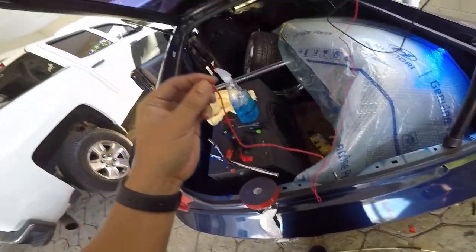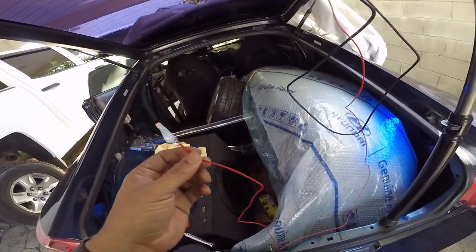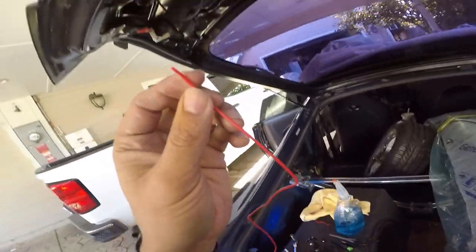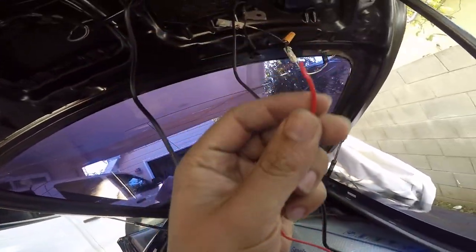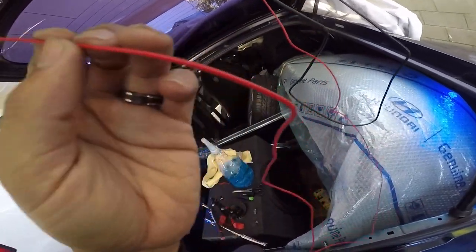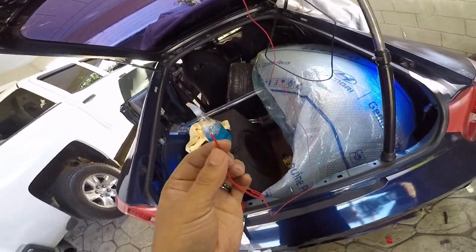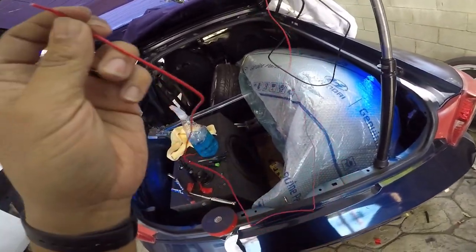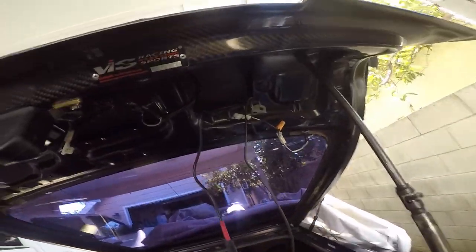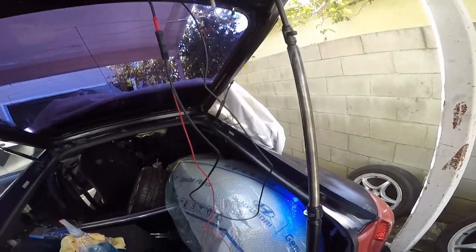On the other note, if you want that as a backup camera, all you gotta do is connect this to your reverse lights, and it would only turn on when you put it in reverse. So that's pretty cool. I'm not gonna use this feature because I want to record both, have access to both on the road. So I'm just gonna hide it, put some zip ties, and put it back here somewhere so it doesn't look ugly.